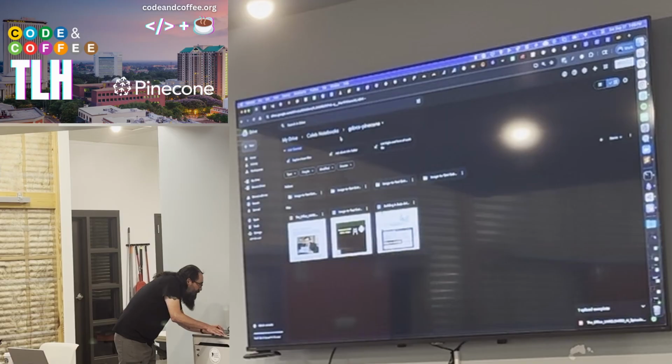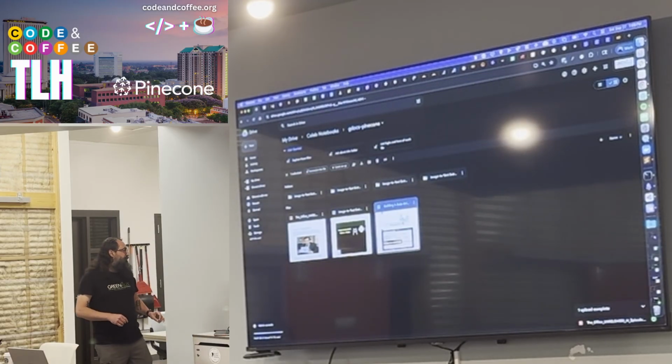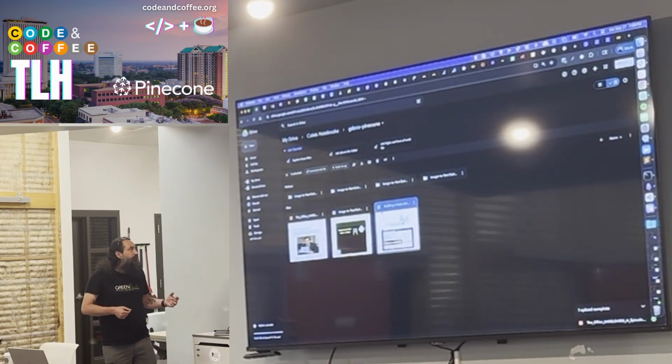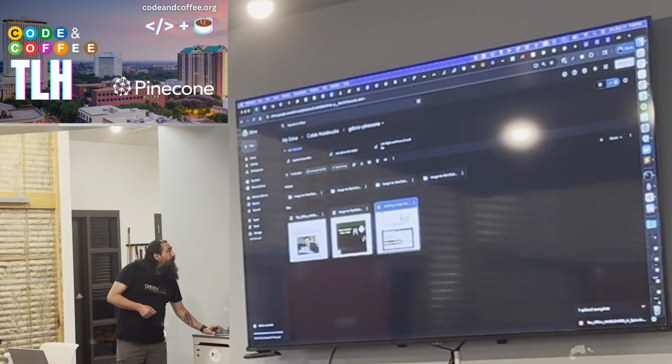Yeah, here we go. So I'm using this folder currently. It has 2 of my blog posts saved as a Google Doc with all the images, so I can test the multimodal part of it, right? And then I also have that PDF.